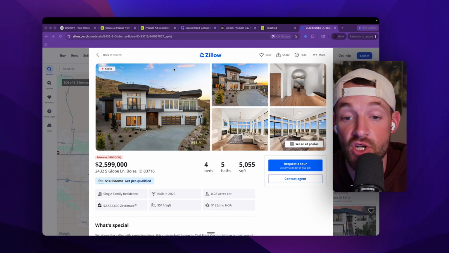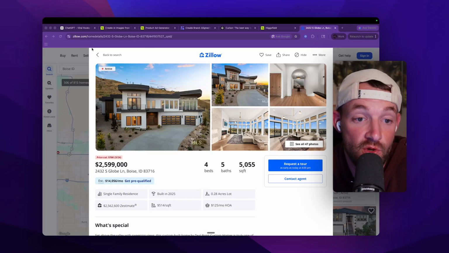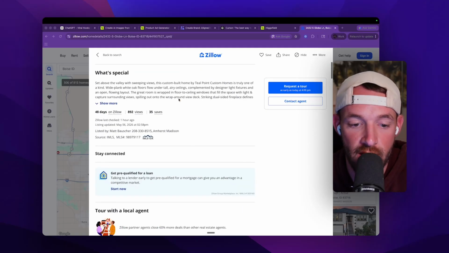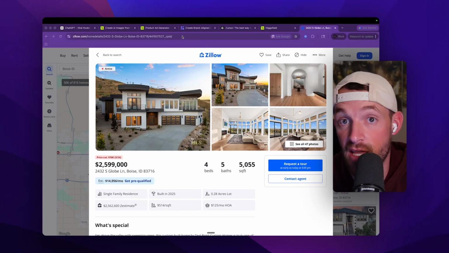But while we're letting that happen, I want to show you another use case that you could use Higgsfield for in order to really bring you the most amount of power and the most amount of success. So for this next use case, I want to show you how you can take existing products or listings, if you're like a real estate agent, and actually start to do stuff with them inside of Higgsfield. So right here, I just found this beautiful property in Boise. And what I want to do is turn this into marketing things that I can use as a real estate agent.